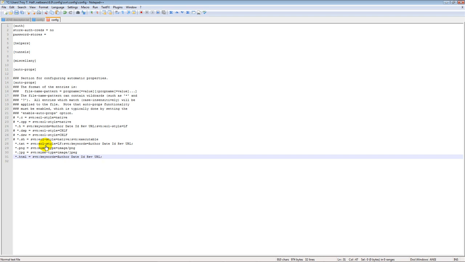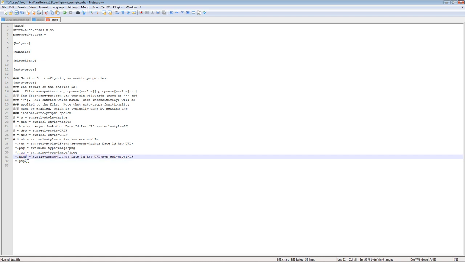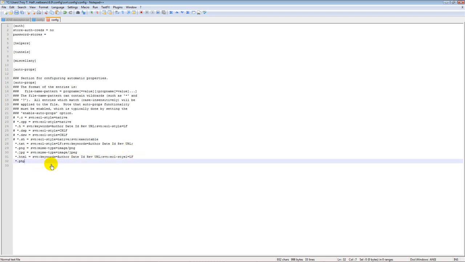Let's set the svn EOL, type it properly, EOL style equal to LF. I'm going to do the same thing for .php. And now we'll save that.